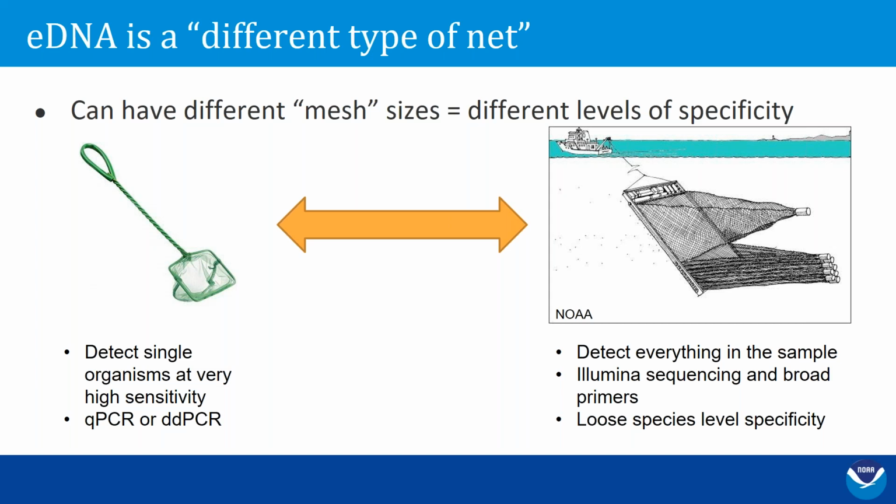For what I'm going to be talking to you about today, we're going to use this really broad sampling to get that first contact look at an ecosystem. But we're also going to apply a middle ground sampling strategy where we want to be able to detect many species but still be as specific as possible. So when we look at things like octocoral surveys, we're going to pick a set of molecular markers that allow us to maximize the number of species we detect but be as specific as possible, right in the middle between the two extremes.